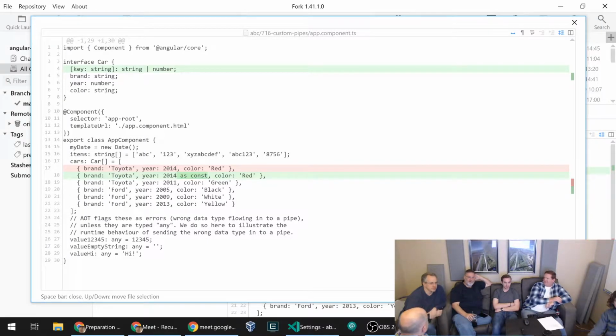I don't understand why it's necessary in line 18 but not 19, why one of them needs a const assertion. It's like Lance is reading my mind. It's possible this was just part of a set of changes while trying to get it to work and may not have been necessary at the end. Okay. It is possible.